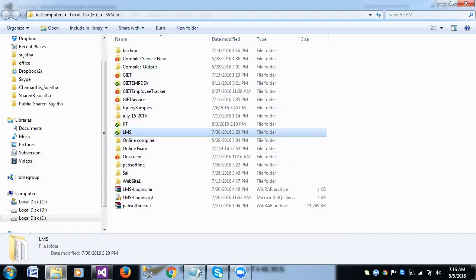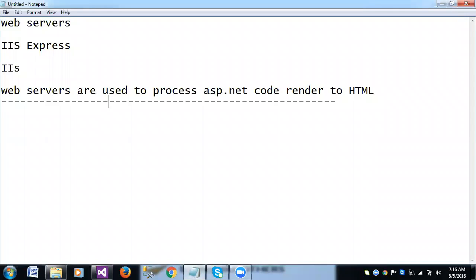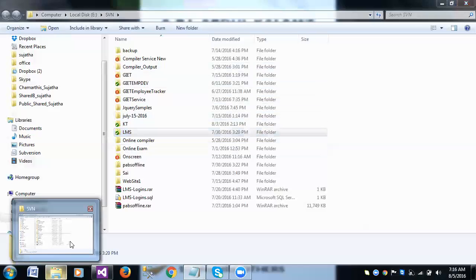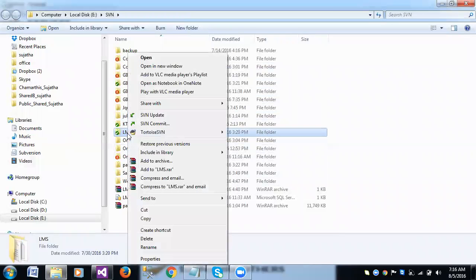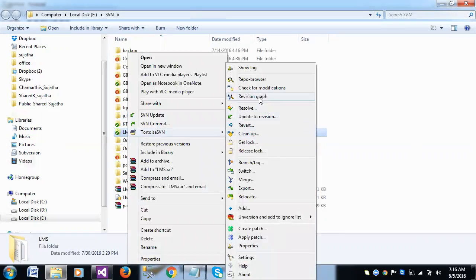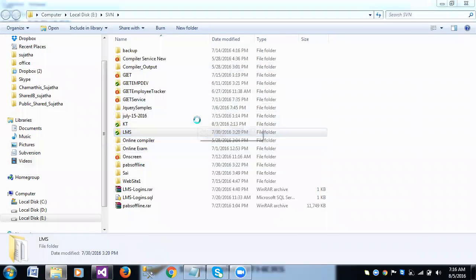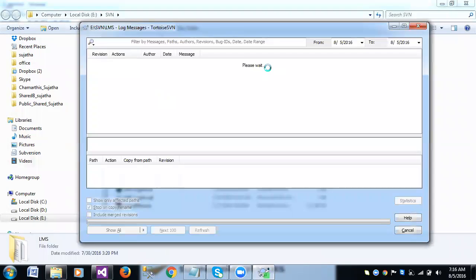So we can keep the project on one server, and all the developers can access it from the server based on their login IDs and passwords, so that whoever has done changes, we can observe directly by using change logs. Here we have show logs.